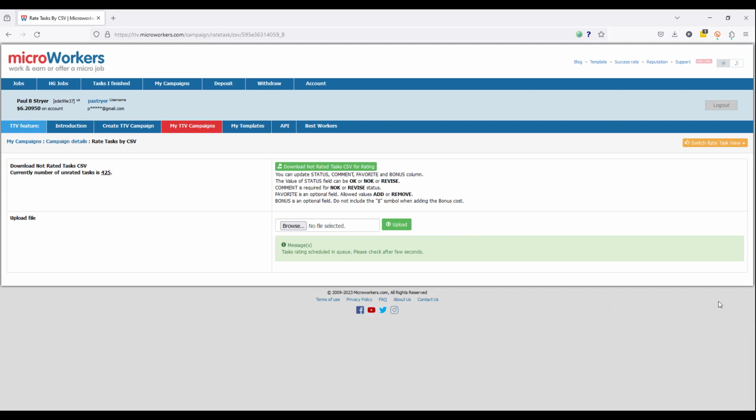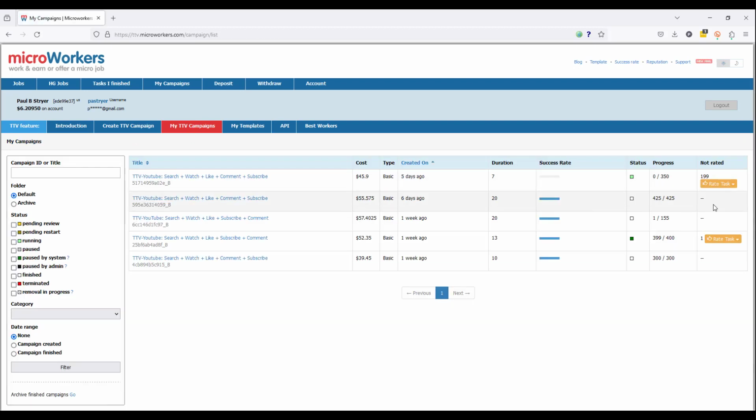So when I go back to campaigns, it's going to actually clear all the people that were working for me, and it's going to go ahead and pay them at that point. So now that I've uploaded that file, let's go ahead and click on the campaigns menu item again and go back to all of our campaigns. And when we get back to there, we see that the orange button is now gone, and you see that the little square in the status is clear, meaning that this is done, it's finished, and we've paid all of our workers. Remember, by rating them, you're paying them, and if you do nothing, in 7 days it will automatically pay them, and go ahead and rate them all as okay.